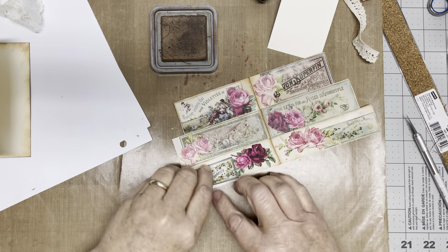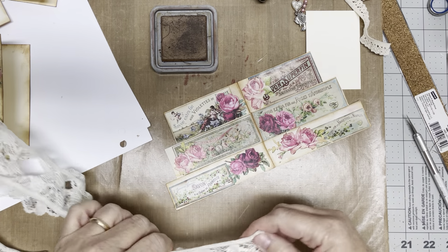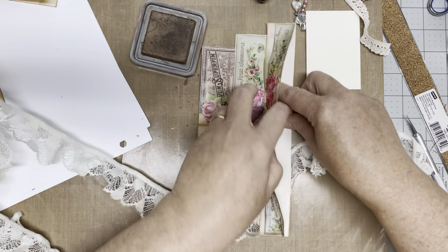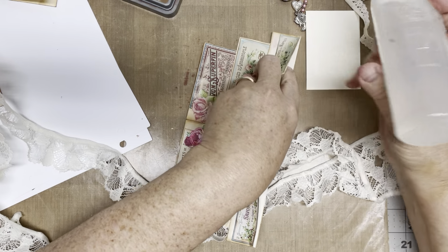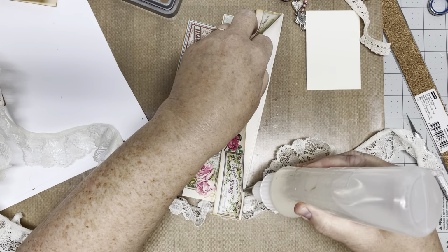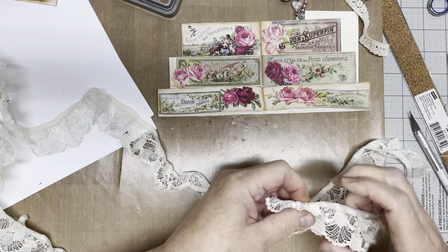All right, so I've opened this bottom and here's the reason why. I wanted to put this lace, if I can find an end, across the bottom. I'm trying to see which side is which. Not that it really matters. I'm done with this, so let me get this out of the way. Like I said, before you glue the bottom shut, if you want the lace trim on it, that is when you would do it. You'd put the lace trim on and then glue the bottom shut, which should be your first step, which of course is not my first step.